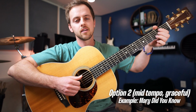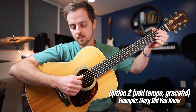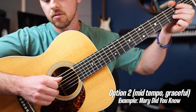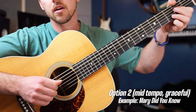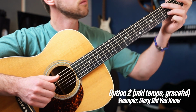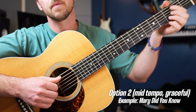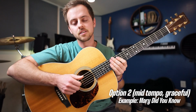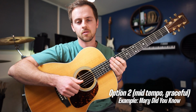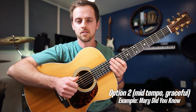Well, we can fill in the space with picking down and then up, something like this. Mary, did you know that your baby would one day walk on water? Mary, did you know? All right, we can just go straight down. That's a pretty simple, very beginner-friendly way to play. Again, it could be tough if you're brand new to fingerpicking, but it's one of the easier patterns.